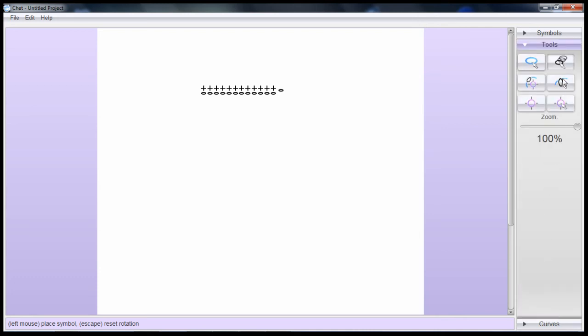So the next tool I'm going to show you is the rotate tool. Its keyboard shortcut is R, but first you need to have something selected. You can't rotate anything if it's not selected. So S, and this is the one we want to rotate, so click on it. And you can push those buttons over there, but like I said, the keyboard shortcuts just make it more efficient. You can just get a lot more done in the same amount of time.